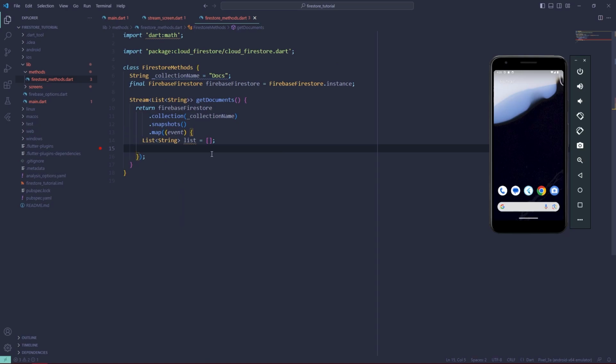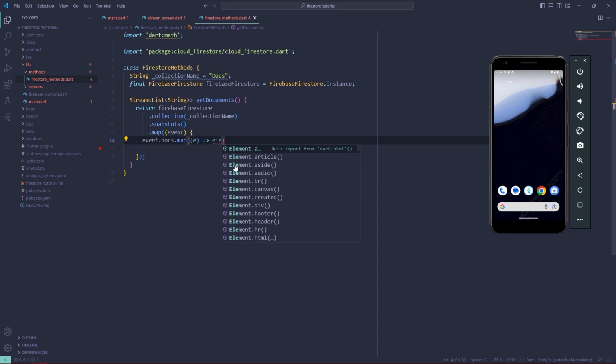We can use this way, or instead of iterating by ourselves, we can use event.docs.map, and the map will give us an element, and we can get the e.id.